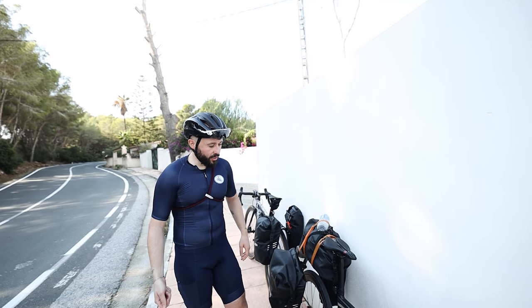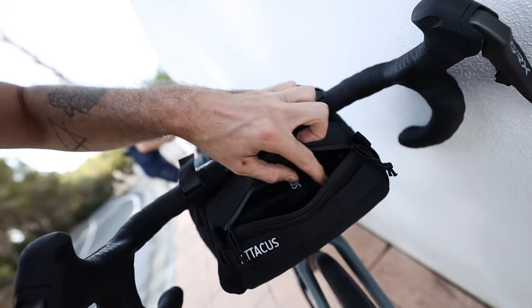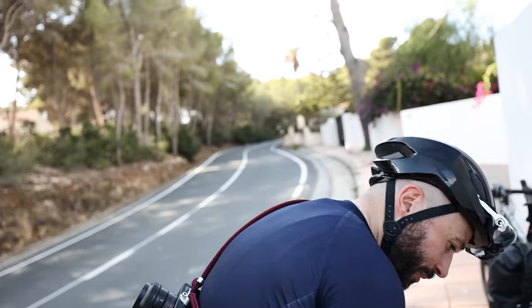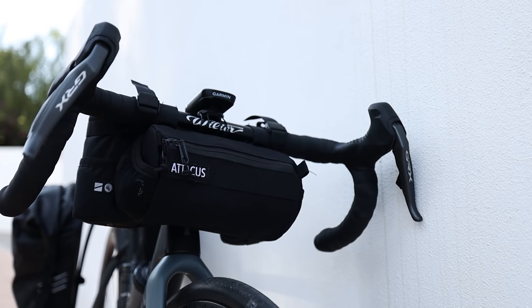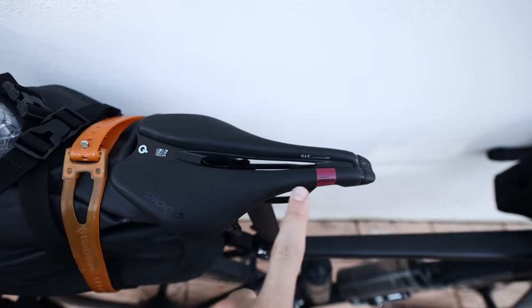I've got multiple tools, easily accessible in my bar bag, which also has the rest of my tools, Garmin Varia lights just in case we get caught in the dark, and a bunch of inner tubes with repair kit. One concern: SRAM decided to use Torx screws on the brake calipers — why? For navigation, I'm using a Garmin Edge 830, completely stock without the extra battery pack. It's long enough to last these kinds of rides. I have two stem bags which I'm using as food pouches — both full of sweets.